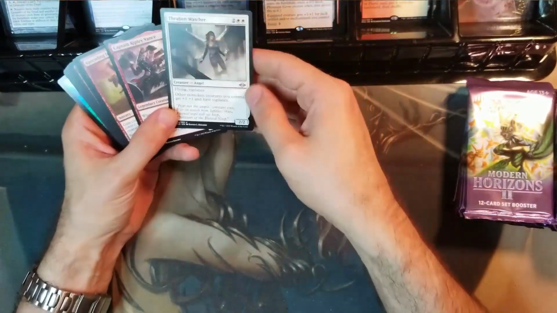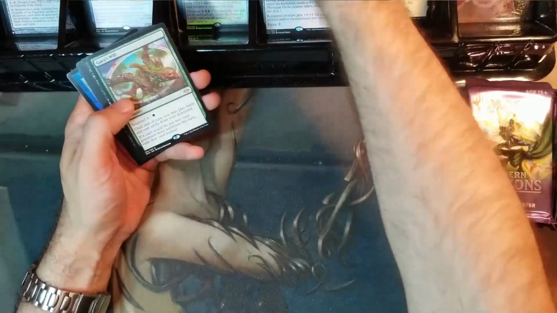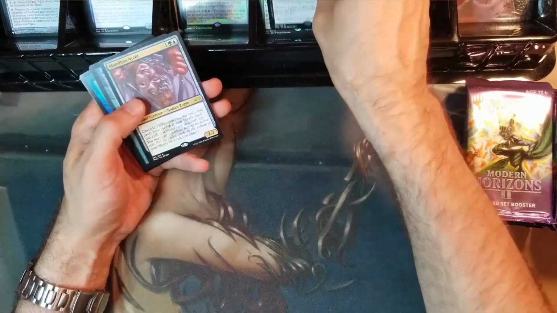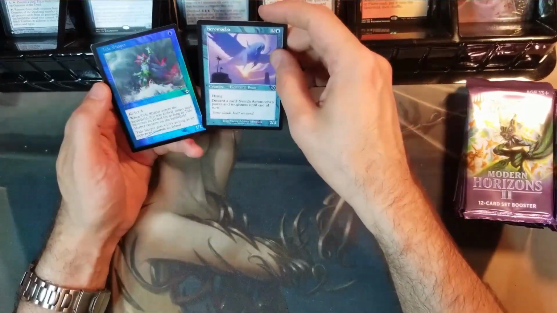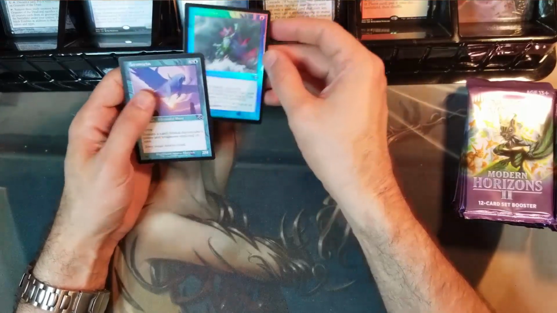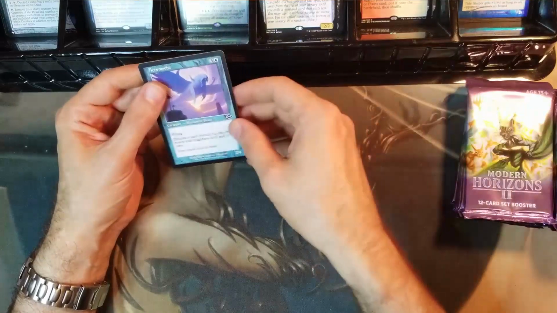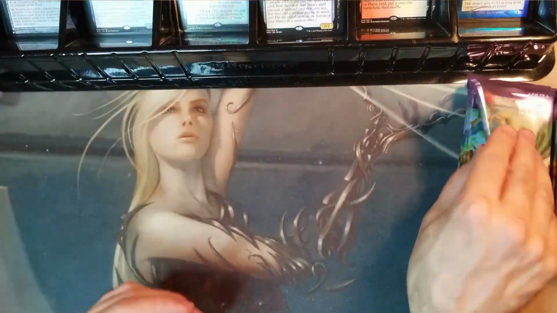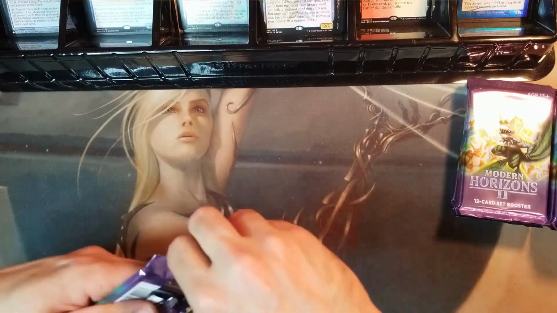Just so you know, we got no commons in that pack. 1, 2, 3, 4, 5, 6 uncommons. A Gay as well, a Magus of the Bridge, a Shardless Agent, and a foil. Oh, wow. This is the money card of the box. The foil Tide Shaper. I'm going to sell that to our friend Brian.